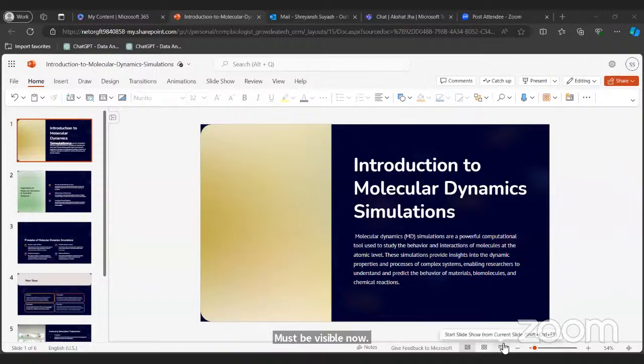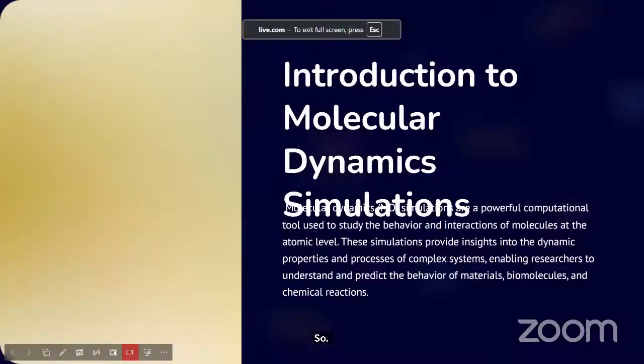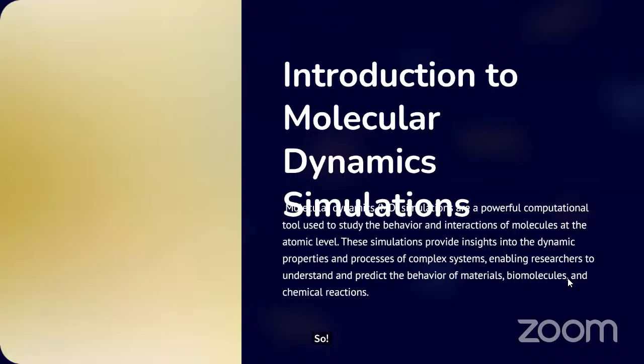Yes, it is visible. So what is MD simulation, or molecular dynamic simulation? It is a technique in computational biology used to learn more about the dynamics of the molecules of any system. It may be just a protein, or a protein interacting with a peptide or small molecule.